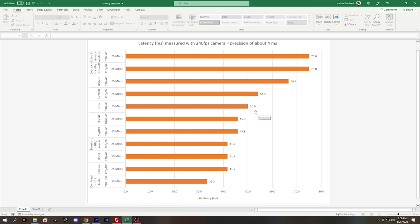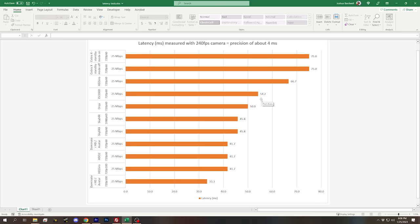The Orca goggles came in surprisingly poorly at 50 milliseconds. The HDMI input doesn't seem optimized for low latency — the Orca goggles have a separate digital input interface intended for the Orca FPV system, which might be faster, but the HDMI input is not. The EV200D came in at 54 milliseconds. Then the HD Zero goggles at 720p/60fps showed a really bad 67 milliseconds. There is a catch though: the HD Zero is still being tuned and optimized, and all the work has gone into the 100 FPS mode. The HD Zero engineers say they will further optimize this and the number should come down.